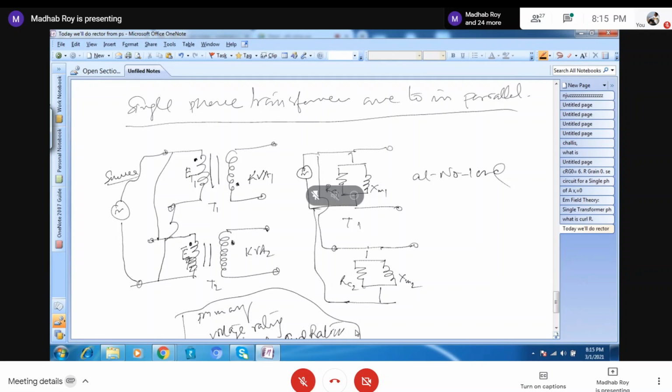So now you cannot blindly connect this way. If we connect this way, what will happen? Suppose somebody has paralleled like this. What will happen? Can you say that? Somebody has paralleled the secondary like this without understanding the polarity. Then what should we do? If you do the parallel like this, then what will happen?